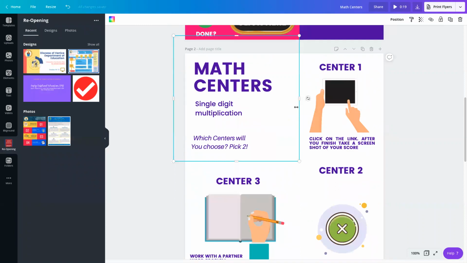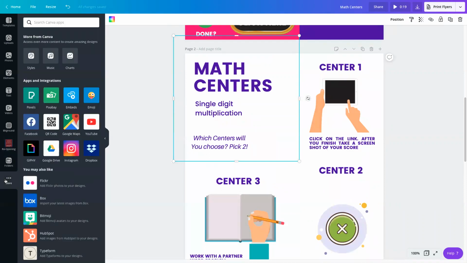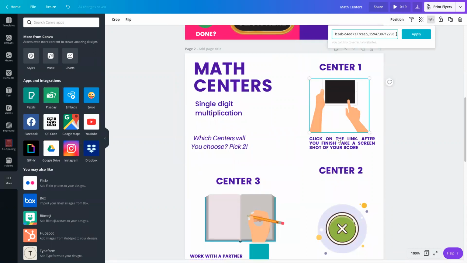Now I'm going to change all of these to QR codes. If you don't use Canva, a good external QR code generator is QR Code Monkey, I believe. That one's really fast and easy to use. But this is embedded within the program as an add-on, and it's so fast. So let's say I want to change this one. I'm just going to grab the link because I know that's the link I want to use. I'm just going to copy it.